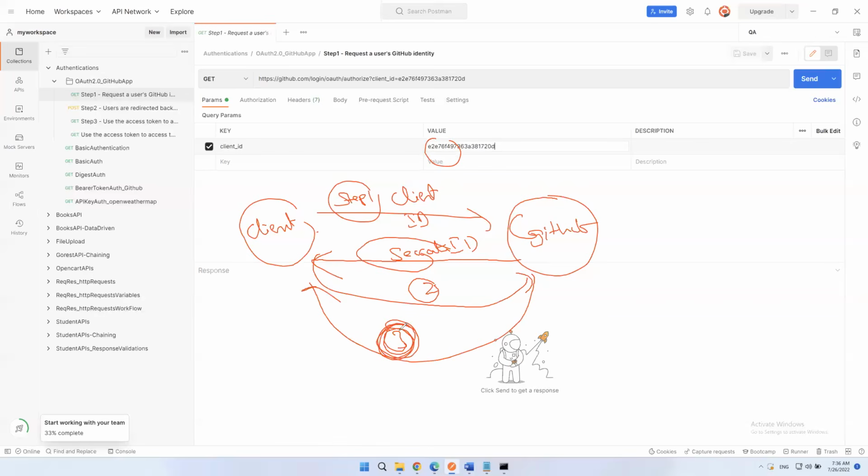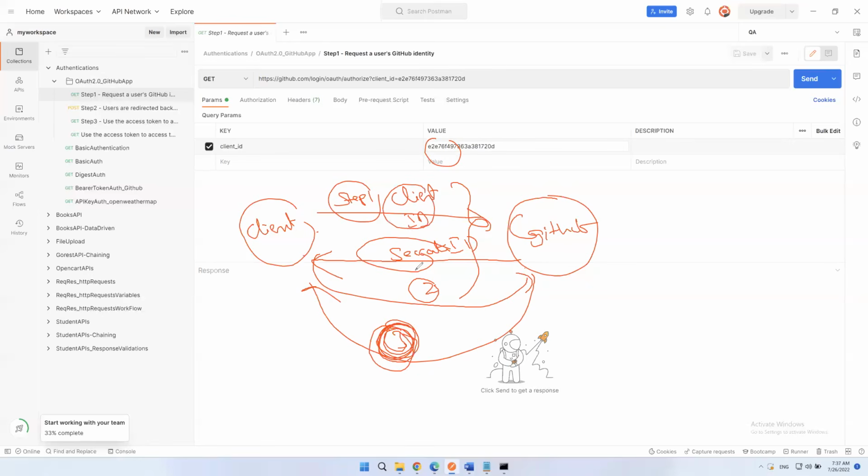Before getting the token, even in OAuth 2 we will have a token, but this is not a bearer token. So before getting this token, we have to go through 2 more steps. First, we have to send the client ID, then it will give you some information, secret ID, something like that. And again, we have to send that information, and then it will give you the token ID. And that token ID we will use to access the API.